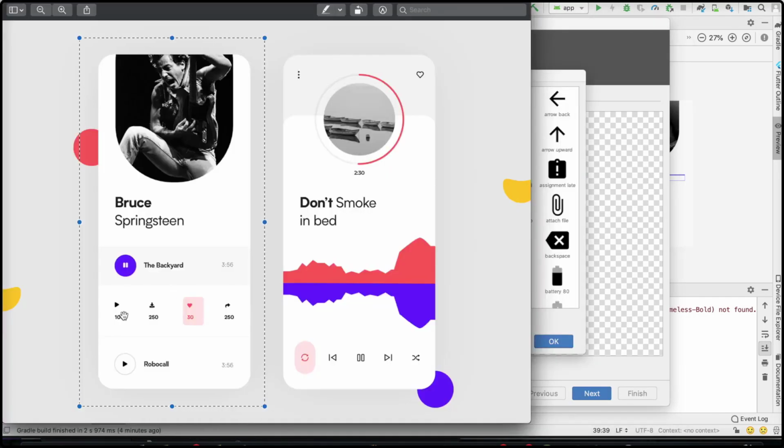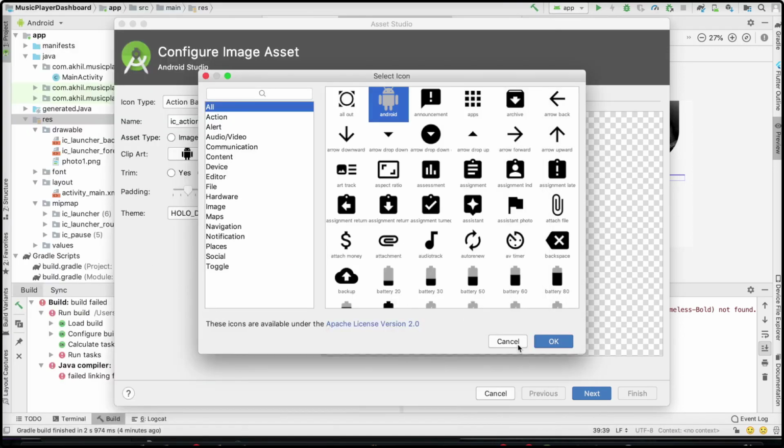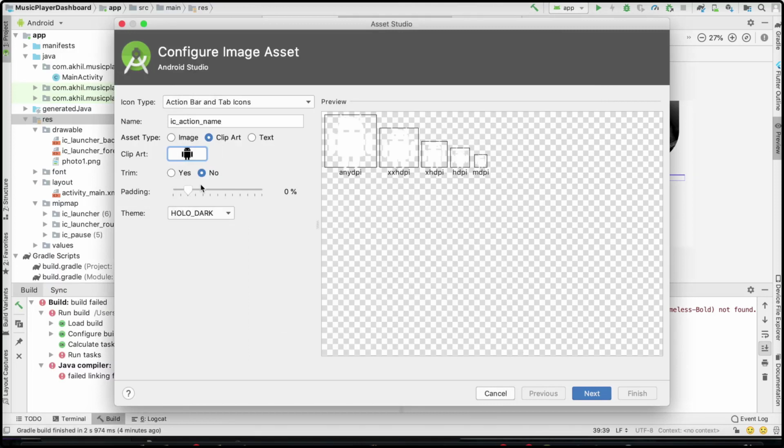As there is no background, we'll keep it transparent. We need transparent images, so the first one is play. Padding is 15. Okay, and give the name as play.